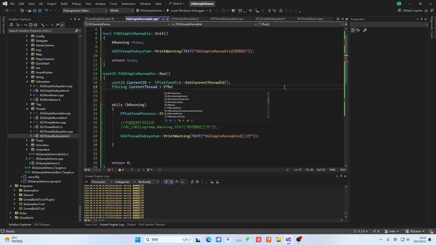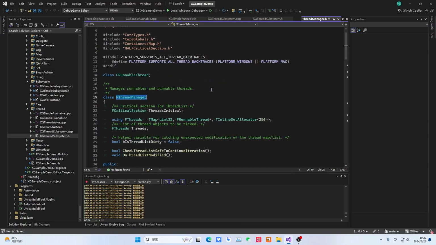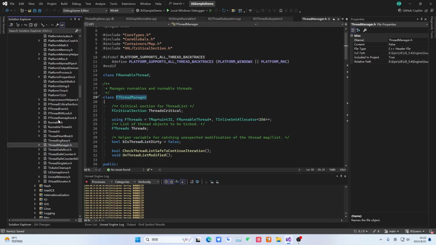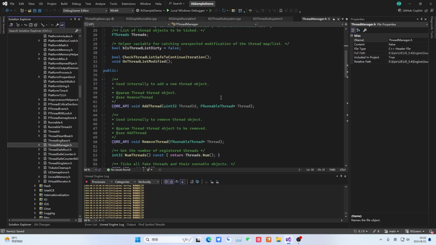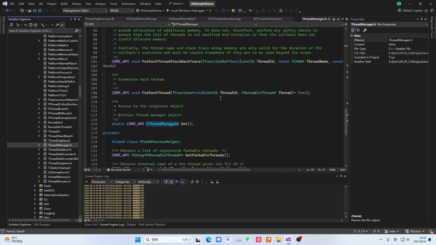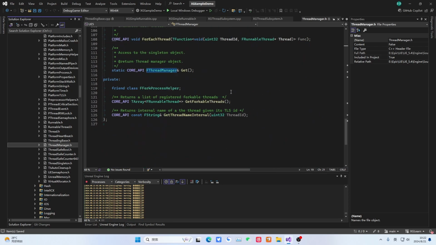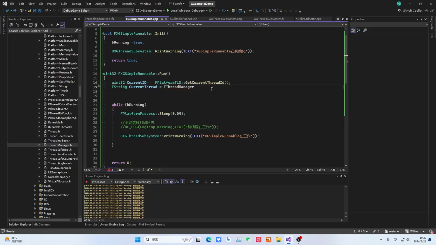So this place is a manager. It should be the manager. Let's see if this class still exists. This is something the class has. You see it's at this position. We might need to include the header file. Next, it will provide us with some management methods here. In this method, it has some operations, meaning we can directly get it. Obtain this singleton. It looks like a singleton implementation.